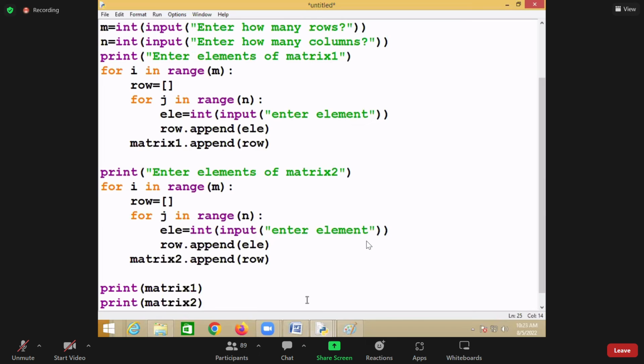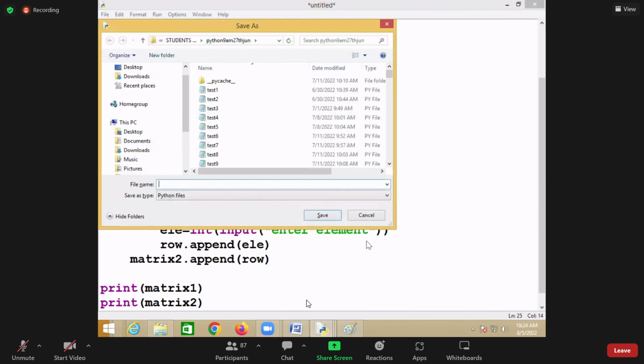So how many matrices are there here? 2 matrices: one is matrix 1, and the other one is matrix 2. So what you can do is run this.